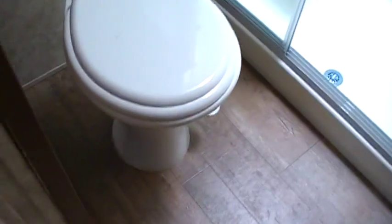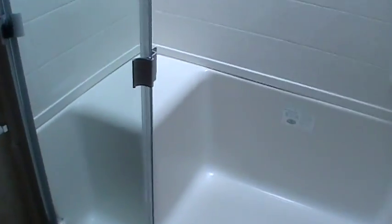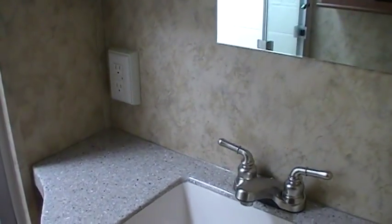Got a foot flush toilet here. Nice cabinetry here, good place for towels and washcloths. A lot of them are missing that in the bathroom area. Got your skylight, again, LED lights up in here as well. Got the turbo exhaust fan here to exhaust out that shower moisture. Nice sliding glass doors. You've got the little seat area in here as well. Ground fault electric breaker here.